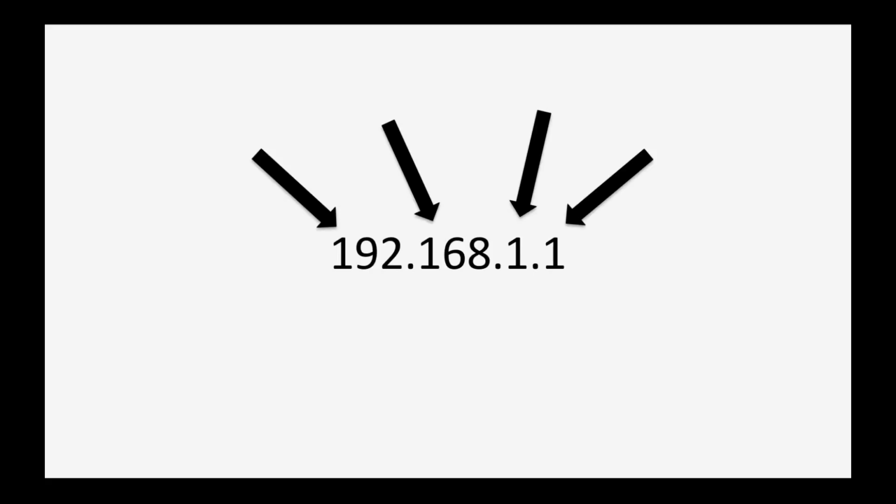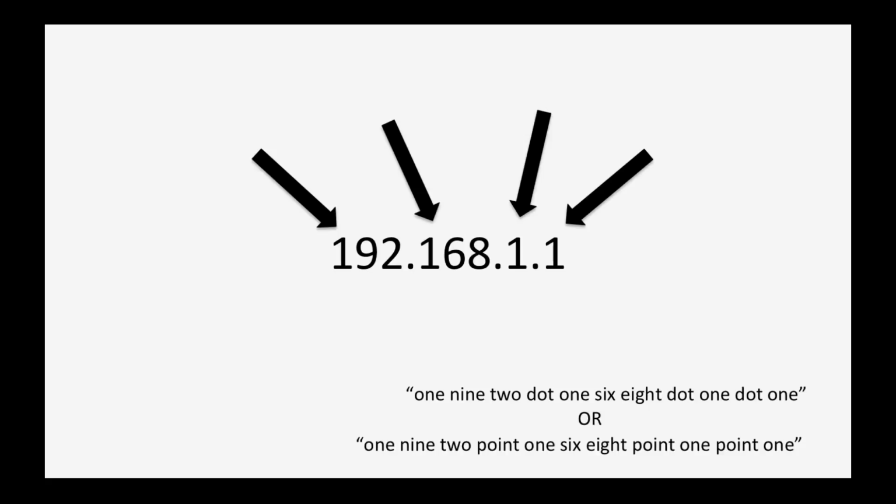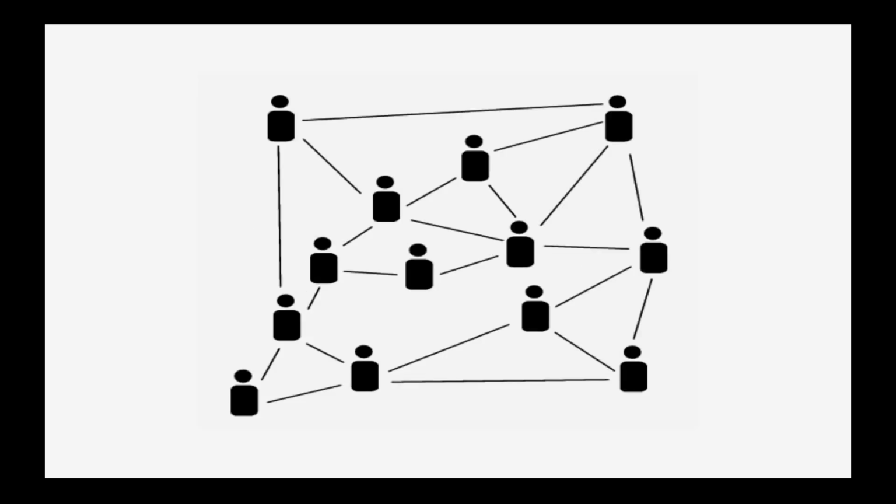Cool. Moving swiftly on. If you look at an IP address in a bit more detail, you'll notice that it's basically four numbers separated by dots. This particular IP address would be pronounced 192.168.1.1. Using dot or point between the numbers doesn't really matter, it's just personal preference. As mentioned in a previous video, sending information across the network will eventually lead to ones and zeros being transmitted in the form of electrical signals.